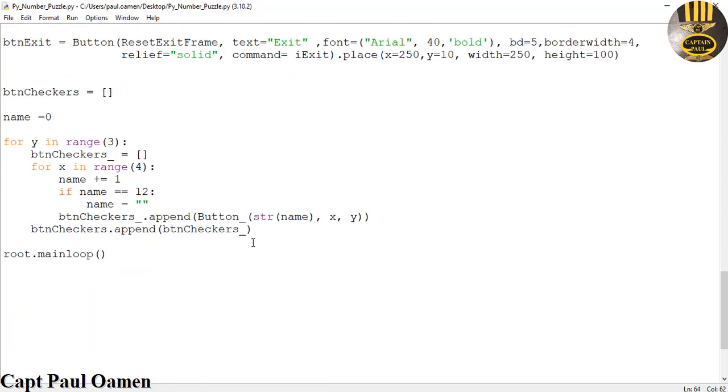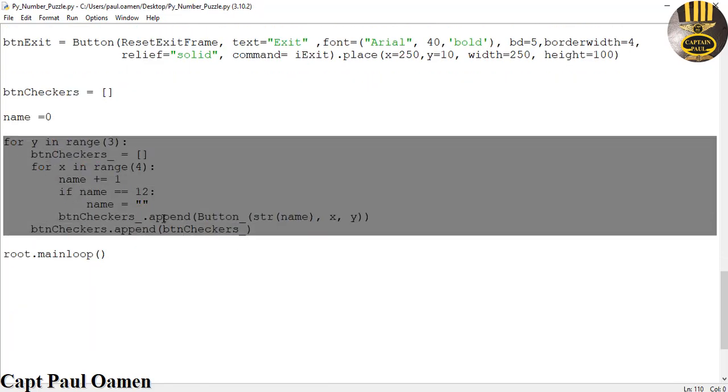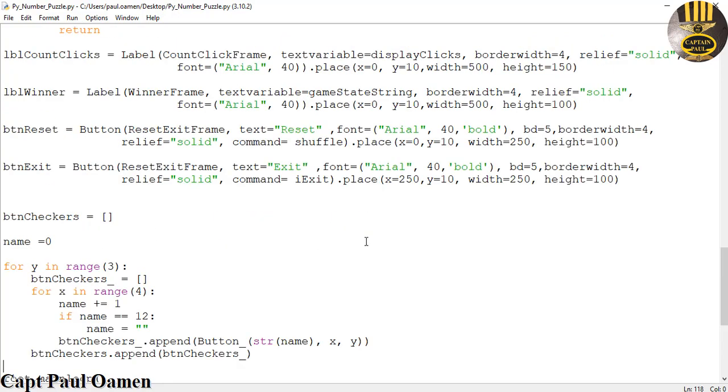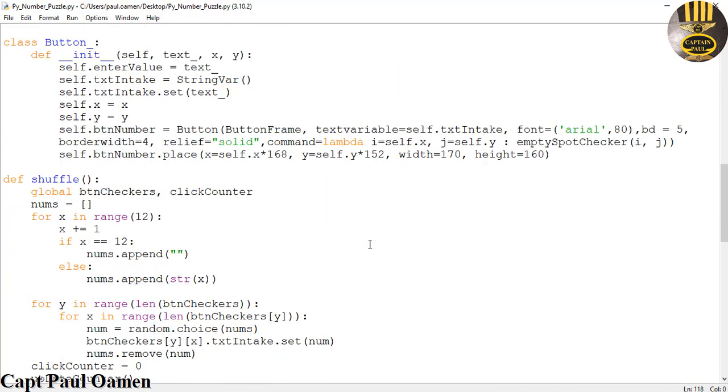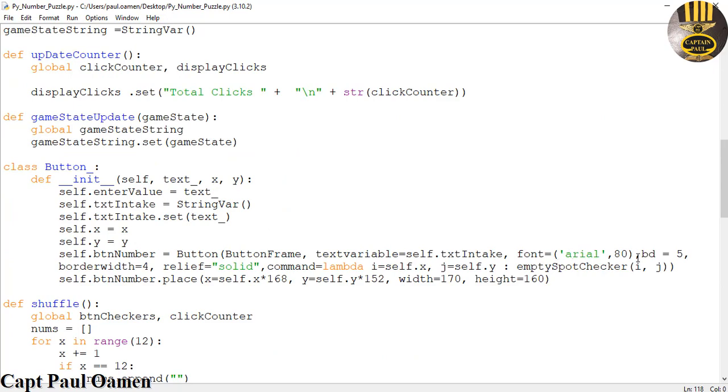Okay, so if we run it now, the buttons should now appear, but we will have one error right here inside the button. Remember, I created empty spot checker there. Okay, we need to create this function as well. Okay, now let's run it and see.